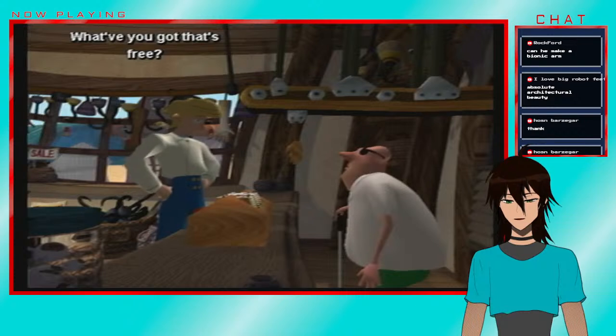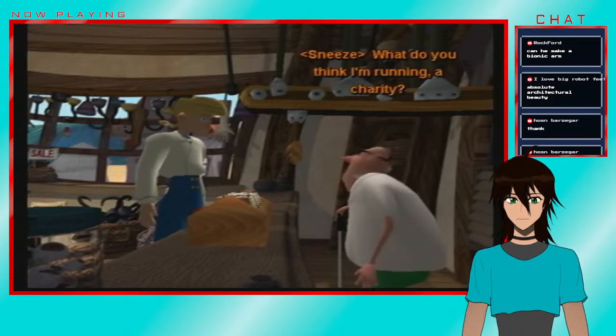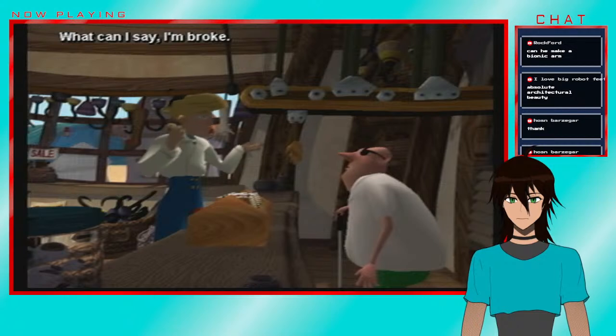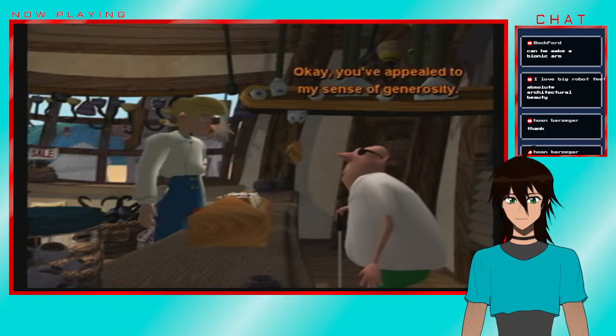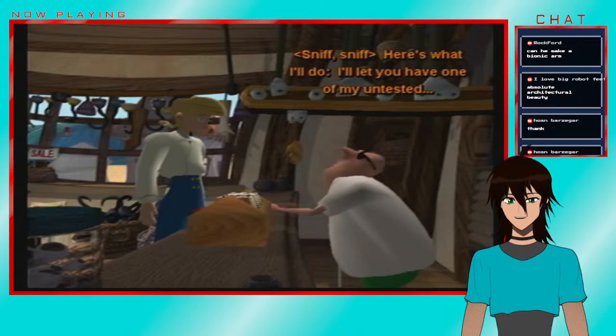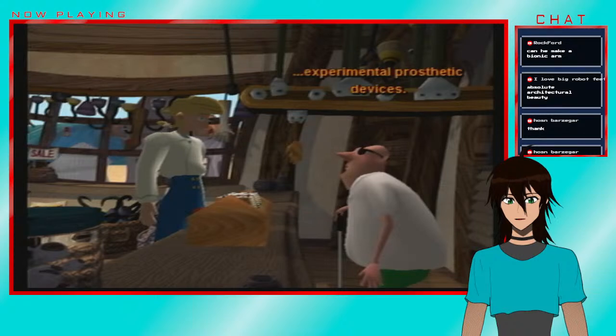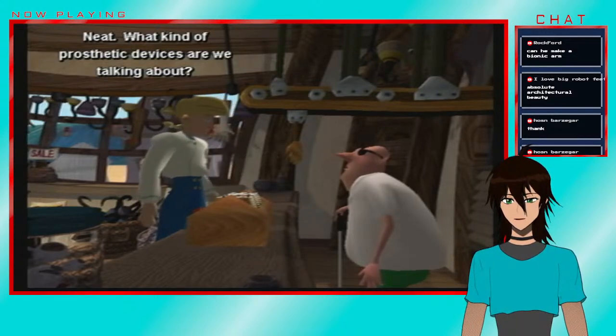Oh, free. What have you got that's free? Free? What do you think I'm running, a charity? What can I say? I'm broke. Okay, you've appealed to my sense of generosity. Here's what I'll do. I'll let you have one of my untested, unguaranteed, unapproved experimental prosthetic devices. Neat. What kind of prosthetic devices are we talking about?